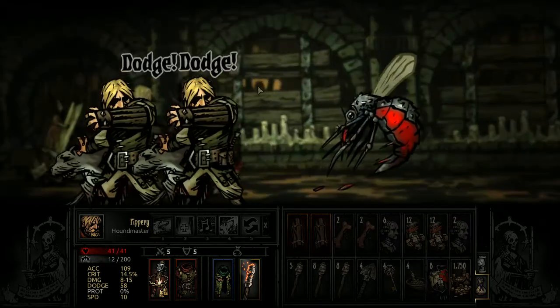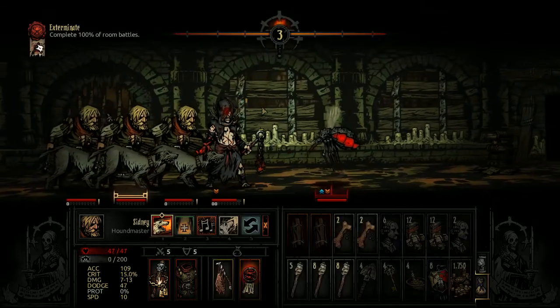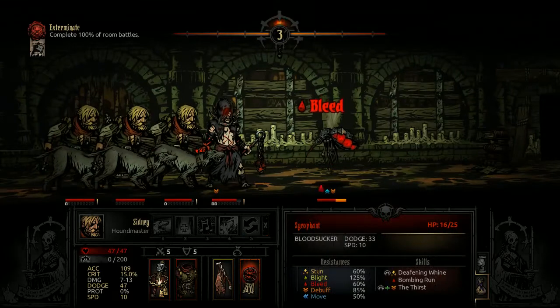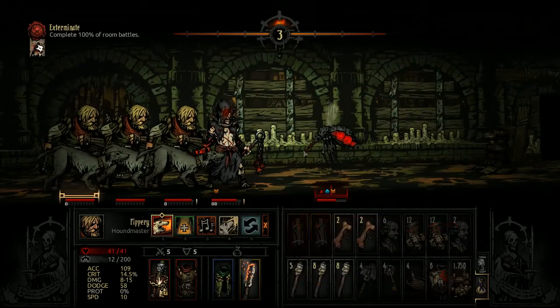Bombing run in the back rows. Bit of damage taken. Nope, it's a double dodge. Fantastic work, everybody. Hound's Rush for the kill. 9 damage taken and a bleed in place. Let's keep that train rolling.